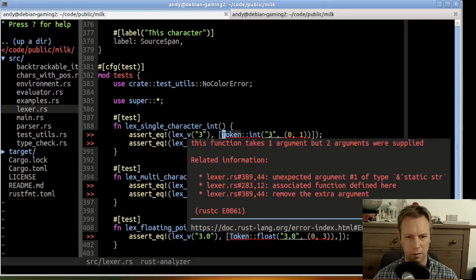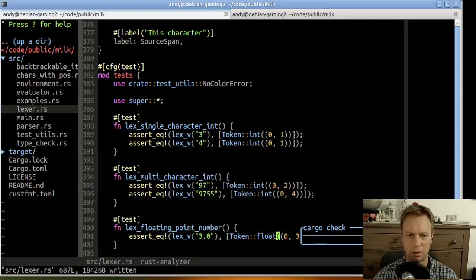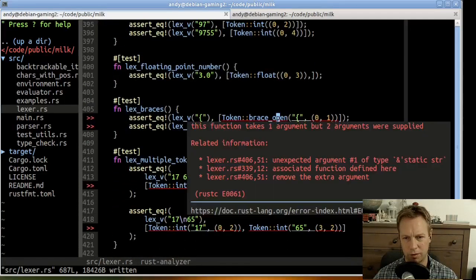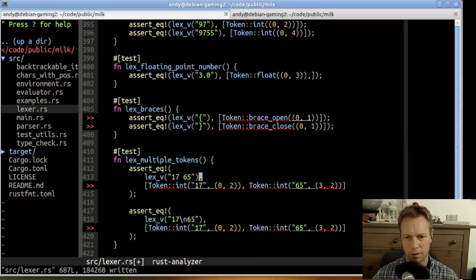Okay, so there's a lot of places here where we're creating tokens, and this is going to get slightly less readable in our tests now, because we can no longer easily see when we're reading this back which token is which in this list. But I think it's going to be okay. And these examples are all trivial, so it's not a problem anyway.